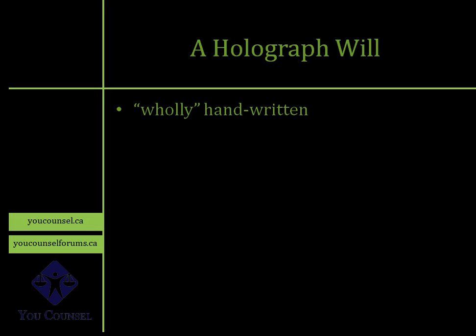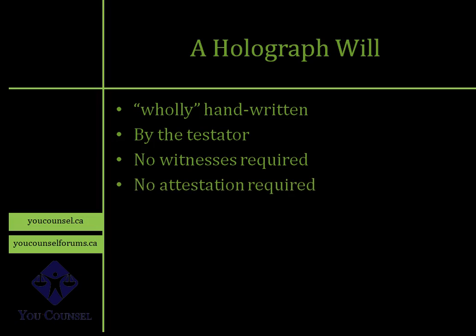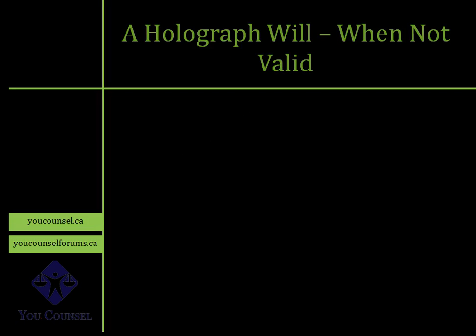From top to bottom, it must be written in the handwriting, and the handwriting must be that of the testator. It cannot be that of somebody else. It has to be the handwriting of the testator. Okay. You do not require any witnesses. You do not require any attestation, and there is no other formality. As long as it's handwritten by the testator and signed, there is no other formality.